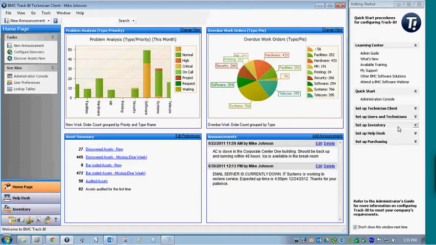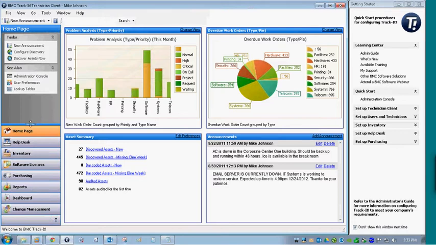And I'm going to talk a little bit about layout and redundancy. I do have links throughout the Getting Started guide here. These are links to set up items for Track It. You can literally follow this from the top down and get to that 70-80% setup state for Track It and be up and running. There's a lot of redundancy in Track It. You see an admin console link here under Quick Start. You see an administration console link over here on the left. All my modules are down here in the bottom right.